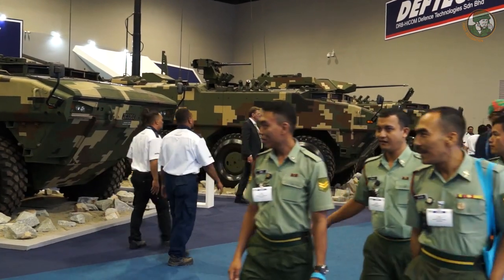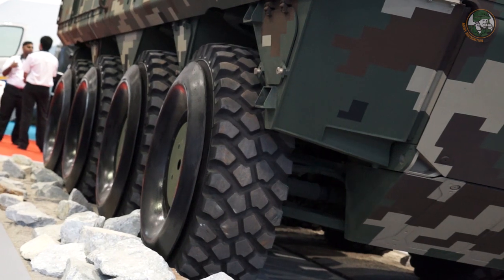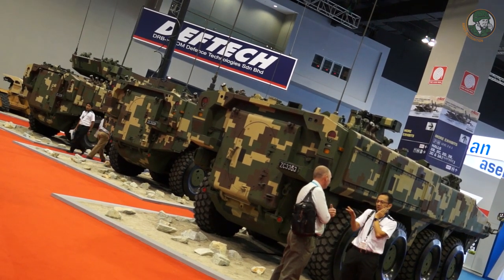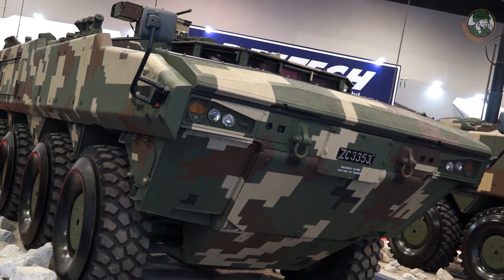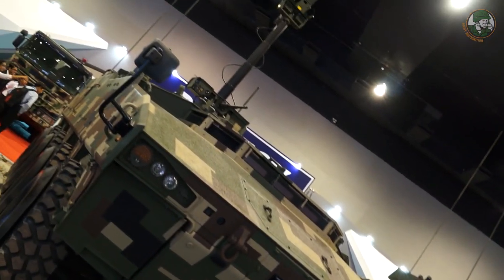Overall, there are 12 different variants. And I must say, the Malaysian Army is very clever in defining the variants that they need. So it comes as a complete package defined at the beginning of the contract, so there are no gaps later on in the requirement range. And here you see three different variants. All variants serve for infantry as well as cavalry. Among the variants, there are 30mm two-man turreted versions, 25mm one-man turreted versions, command post, ambulances, recovery vehicles, what have you. As I said, there are plenty of different configurations, all defined together with the end user, to the exact needs of the user.